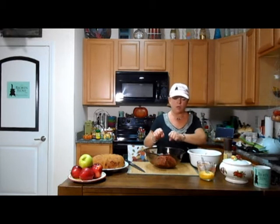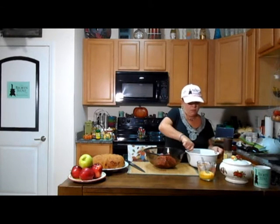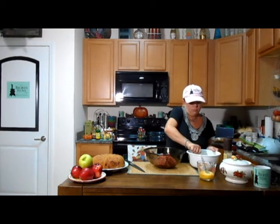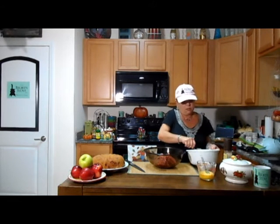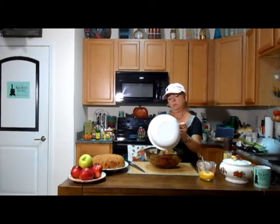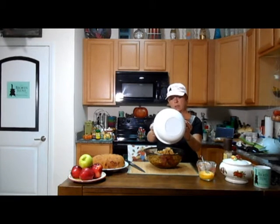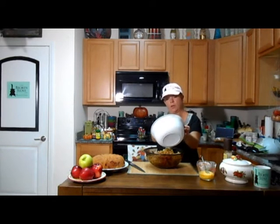You don't want to toughen it up, so don't work it real hard. Don't beat it up. It's already ground up. You don't have to beat it up. That's nice and moist. That looks good. Put that in there. Then we're going to shape it into a loaf in a nice glass baking dish, and we're going to bake it at 375 for an hour.